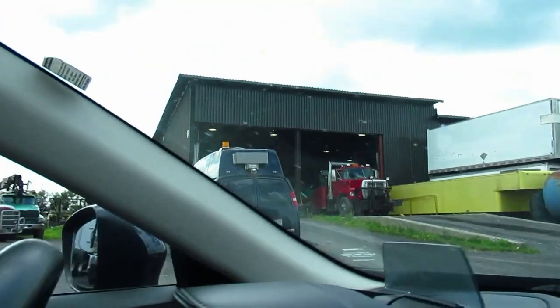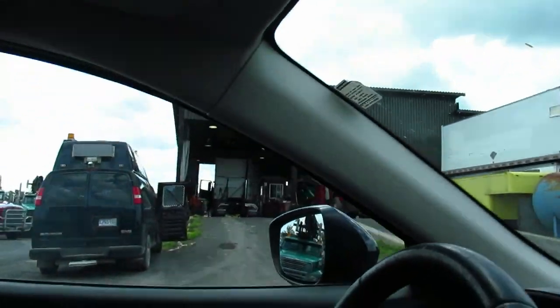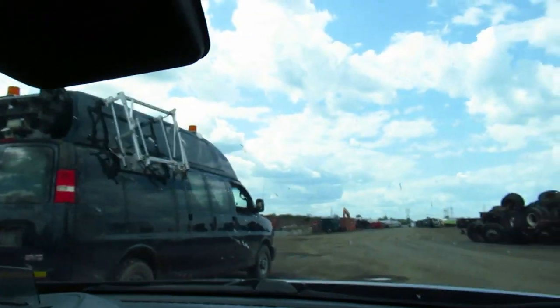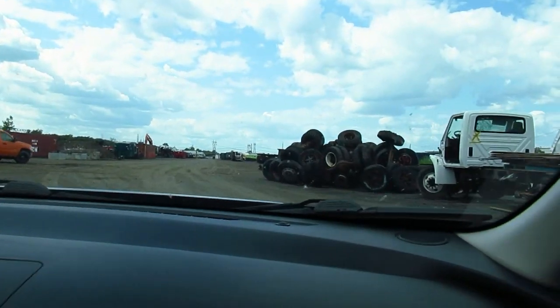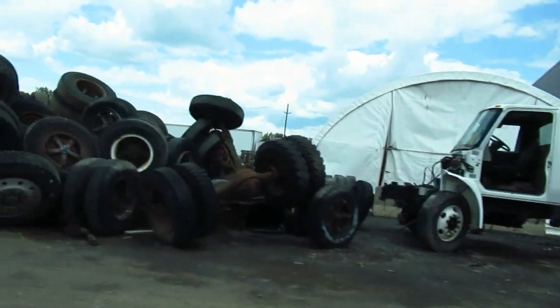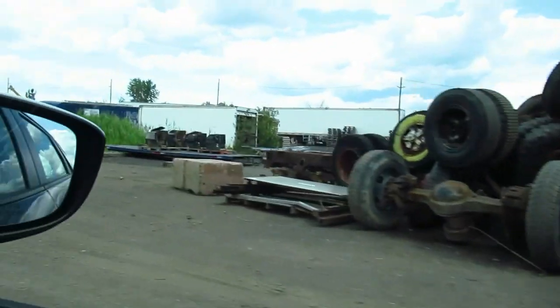Like this one here, these Fords, they were made thousands and thousands up until 95. That's why they're still on the road, because they made so many of them, but they were well made. It's like Freightliner. That's another one you see a lot of. International, yes and no. Internationals are good trucks, but they're not the best, you know.